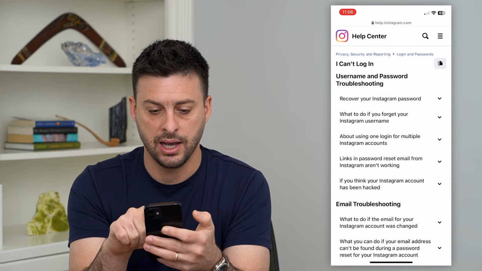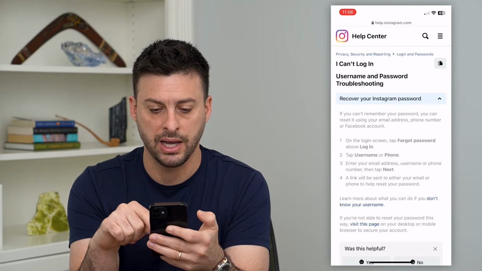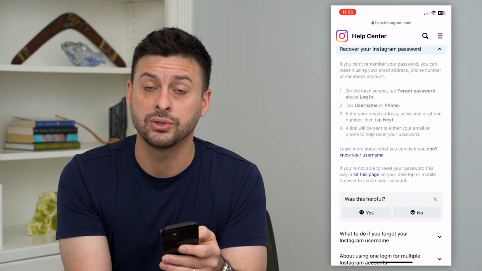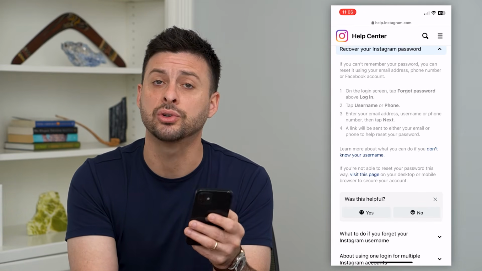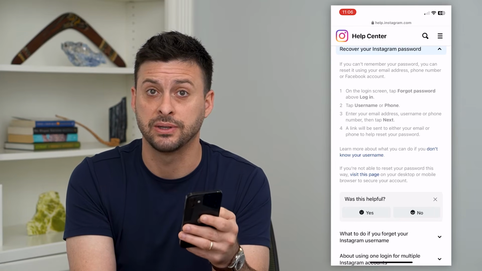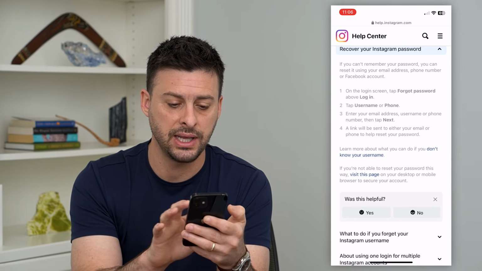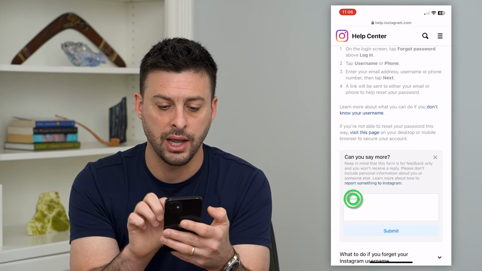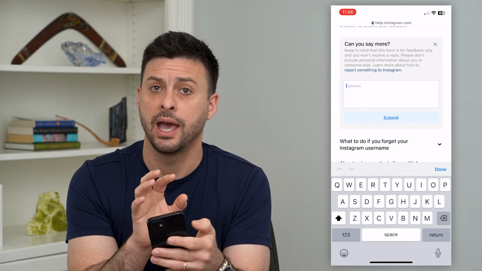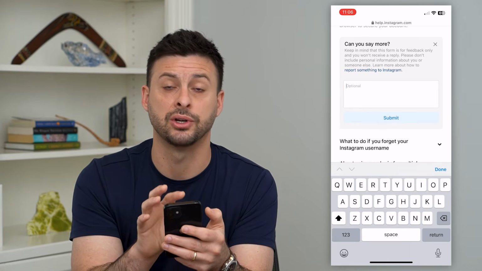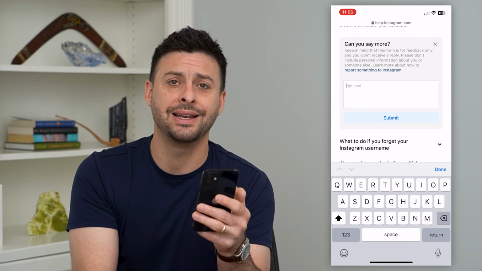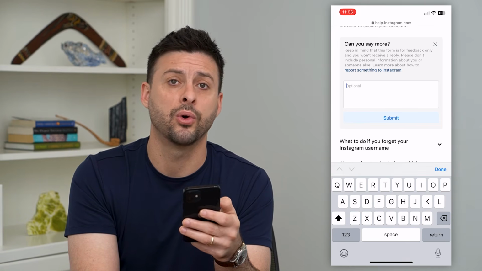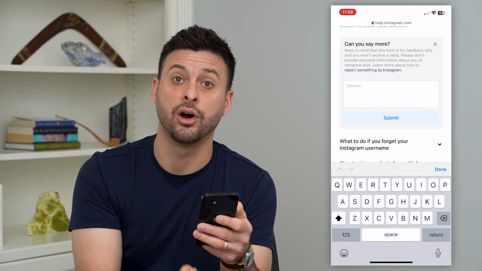I need help logging into Instagram. And then I want to recover my Instagram password. Basically, you got to go through all of these different things. Eventually, you'll get to a place where you can submit your photo ID or some kind of verification that you own that specific account. And if you don't see anything on all of these that says, was this helpful? You can always hit no, and you can hit other, and you can write a description here and give them some basically information about what happened to your specific account. But the idea here is that you want to follow all of these steps to try to recover that or disable that temporary lock on your account.